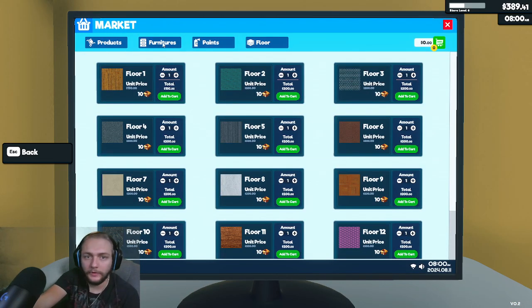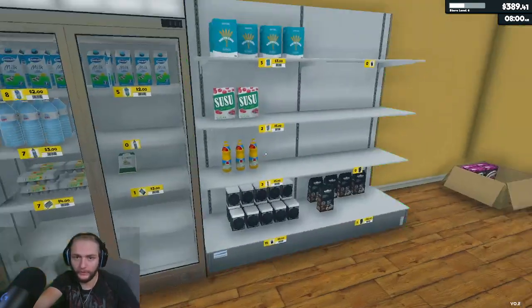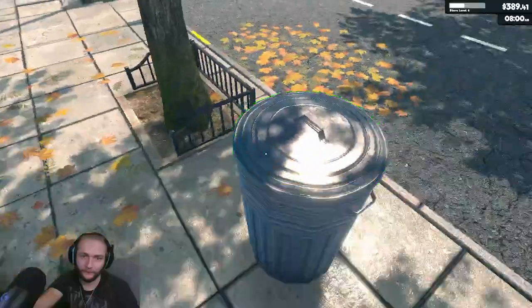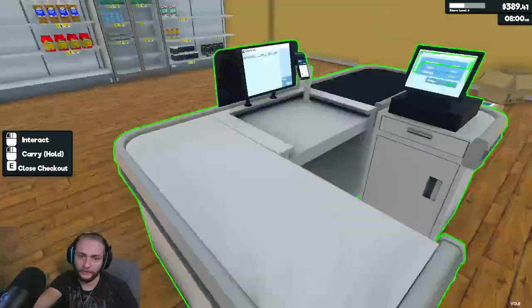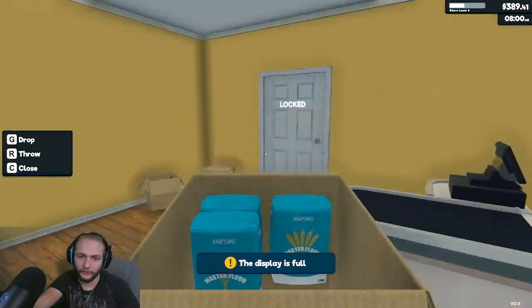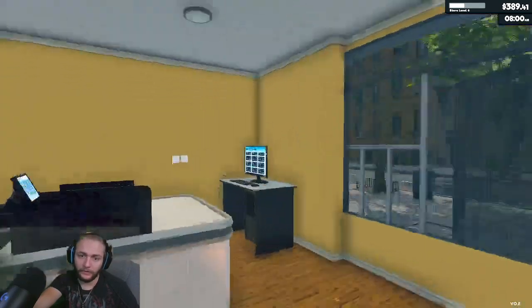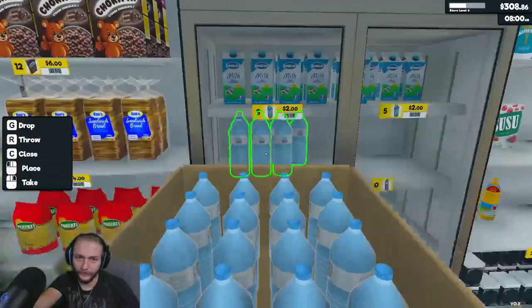So, market. Products. Water. Sugar, milk, coffee, tea, oil. I'll have oil. Fuck. Oh yeah, I have tea. One tea. Maybe I don't need tea. But did I put tea in there? I did. Oil, definitely. I can just put more. Which one was the one that I had? It was you? Yeah, see? I just do that. Cheese! There we go.